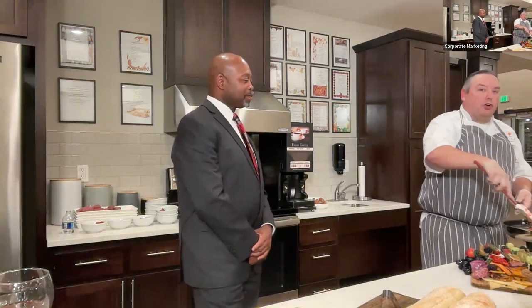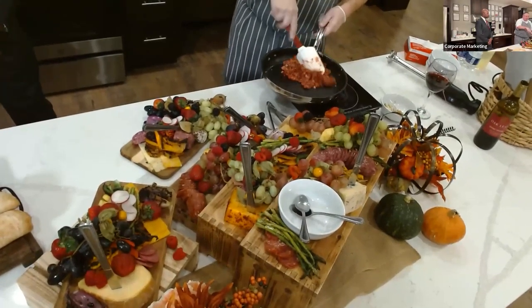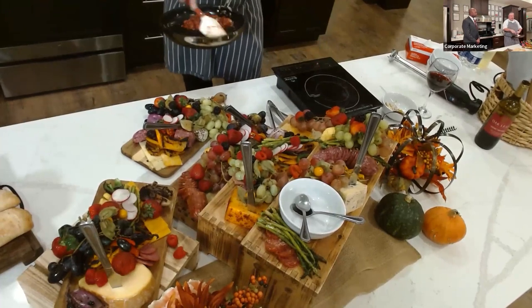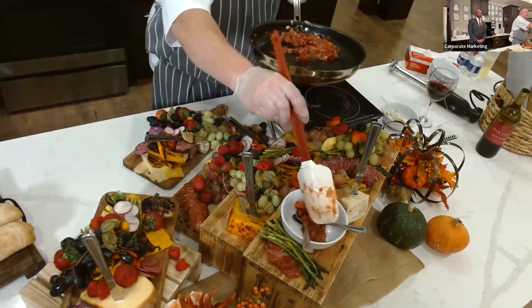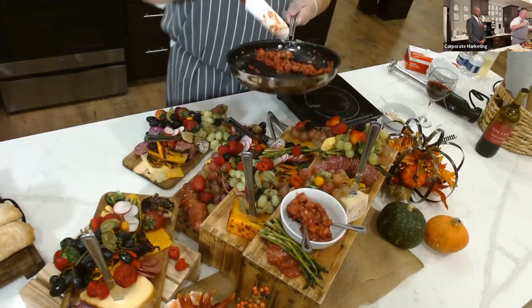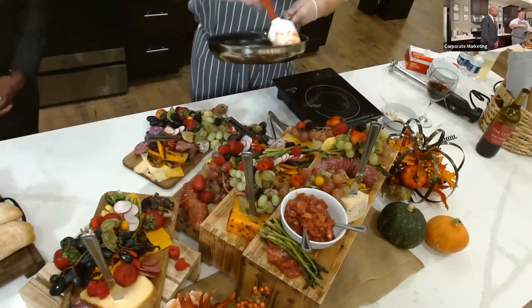I know everybody was probably a little surprised at the beginning to see onions and a nice little sweet chutney, but it adds that little bit of savory sweet we were talking about, right? Adding in some really nice desserts or different things into your charcuterie board, but also with your cooking. What kind of onions did you use with that, Chef? I just use white onions, just very simple white onions. I like to use those and grill reds. Because your white onions are going to be your sweeter, they hold more sugar. So they got a little bit more of that sweet taste to it. And we're going to ladle that chutney right in there. Wow. That looks like a mouthful of heaven.